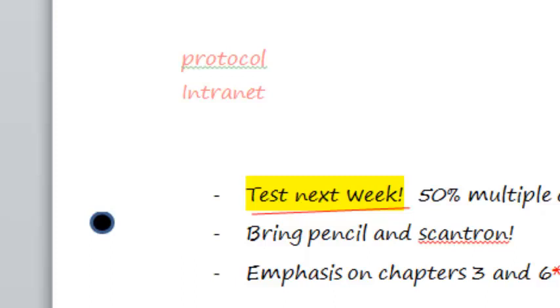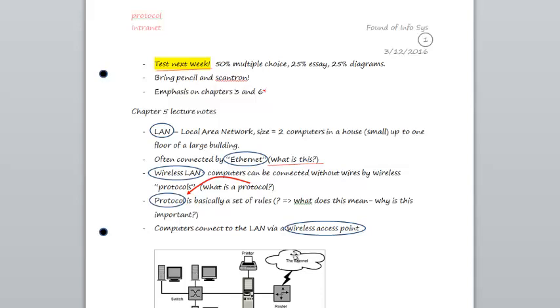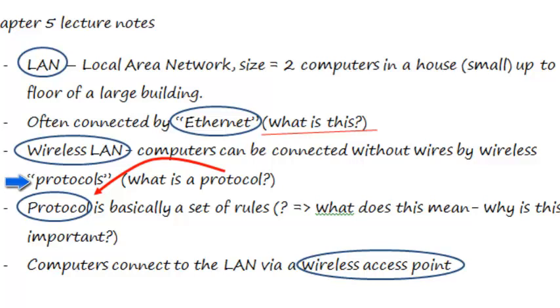For the sake of demonstration, we're going to pretend that during the lecture, the professor used the word protocol, but I didn't know what it meant. So I wrote a note to myself: 'what is a protocol?' Lo and behold, about two minutes later, the professor gave us the definition, which I dutifully wrote down. However, I still don't really comprehend what this means and I don't understand why it is important. So I make a note about protocols: 'what does this mean, and why do I care?' It's pretty clear that protocol is an important term — it's used like ten times on three pages of the textbook, and the instructor talked about it in class. The problem is, I still don't get it.